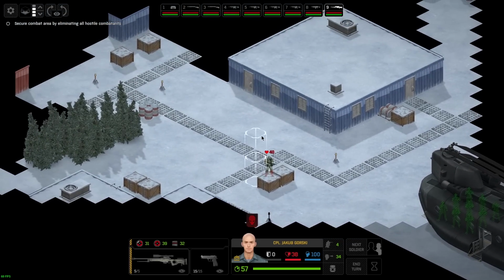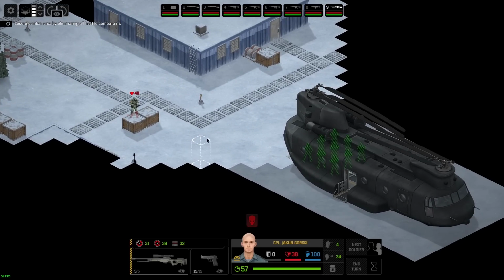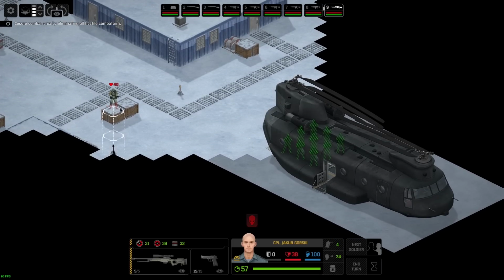And man, this really looks like Project Zomboid to me. It'll zoom in a little bit more and add a few of the assets. You couldn't tell the difference. All right, well, who is first then? Secure combat area by eliminating hostile combatants. Well, sucks that we already got a guy kind of camping.